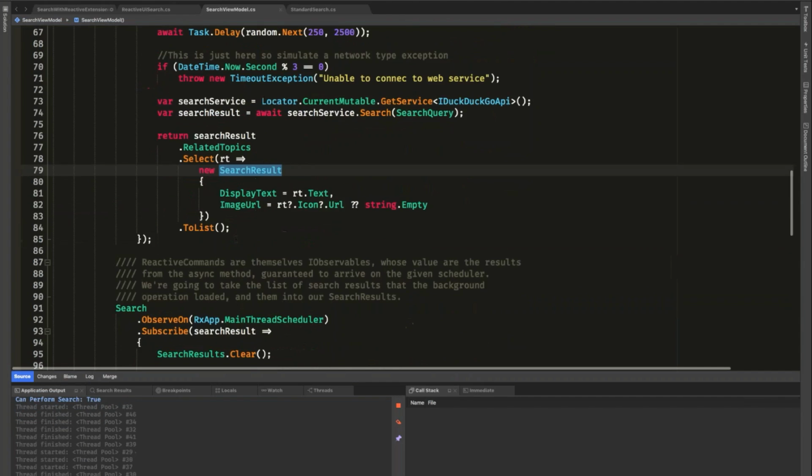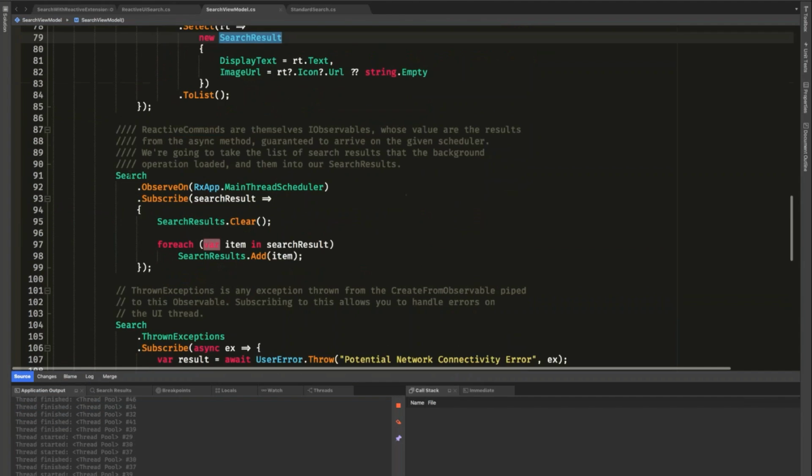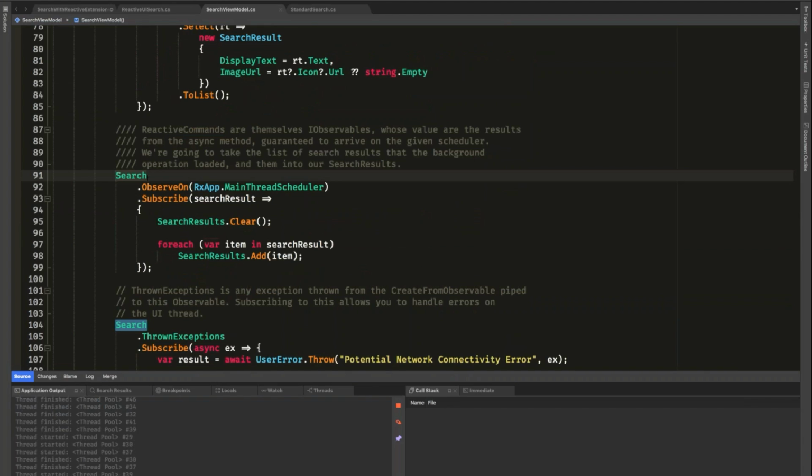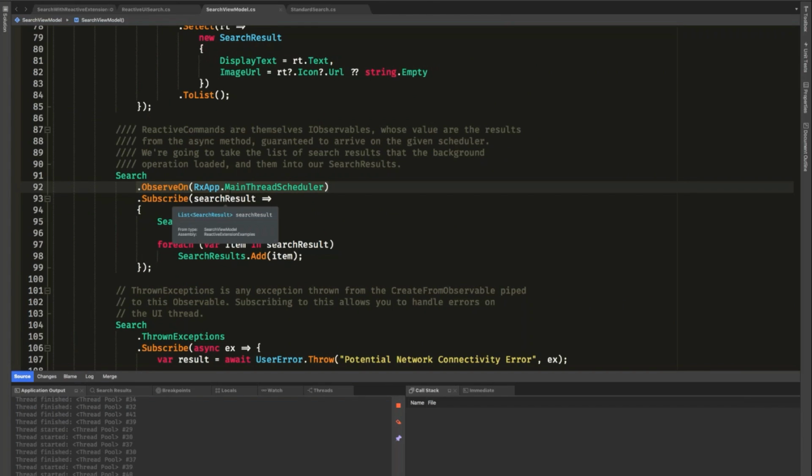And so what we could do with this is something kind of neat. We could subscribe to whenever that search has completed. Not only can we subscribe to it, we could tell it to take the values that were subscribed, and we could tell it very specifically which thread to process those values on. So in this case, I could tell this to observe on our main thread scheduler.